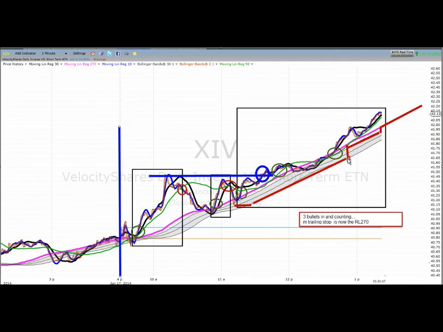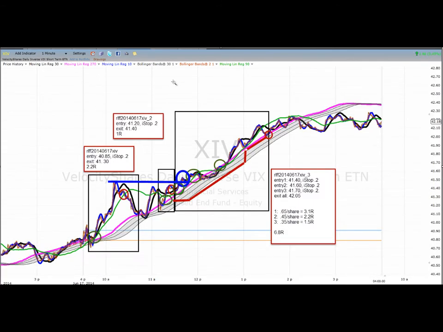I move my trailing stop up from the south side of the river, this noise area, and move it up to the upside. Then as it makes this little cresting move here right around lunch, I go ahead and make my trailing stop now the 270. So I just draw this extension in here, and it happens that shortly thereafter the exit hits, and that was that last little surge up when I adjusted the stop up into here, and then it pulls back, and I get out of everything at 42.05, and then those 3 bullets contribute 6.8 R to the cause.